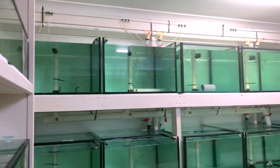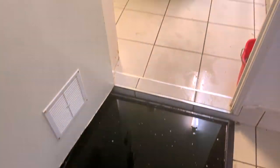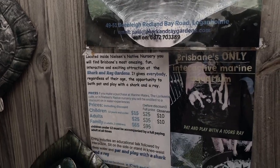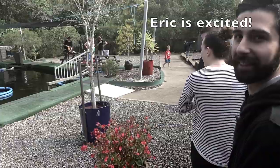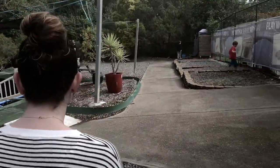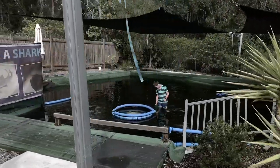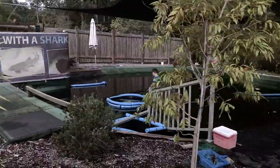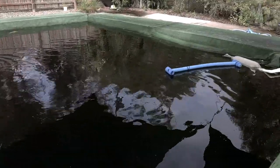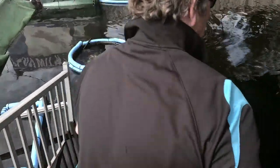That's pretty much the aquarium, but there's just one more feature I'd like to show you - something not a lot of other places would be able to offer. It's a privately owned section out the back in the nursery, loosely associated with the aquarium but not owned by the family - completely separate, and there is a price to enter. But how many places can you go where there's a shark and ray pond where you not only get a show but also have the opportunity to jump in with them? It's a fantastic draw card - if you're looking for a day out, you can bring the family along, look at the nursery, pick up some plants, give the kids a show, and sneakily have a look at the coral and fish in store.